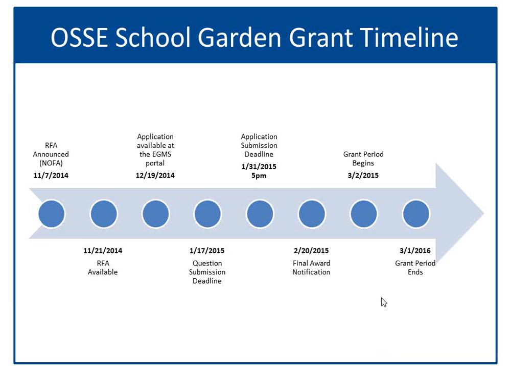I updated it yesterday with the application submission deadline. I know in one place in the RFA, there are 2 dates given. So I just wanted to confirm that January 31st is the application submission deadline. And that has been cleared up, so it shouldn't be a problem. So this is when things are happening. There's only about 6 weeks left until the application is due. So hopefully people are well on their way, starting to think about what sort of project they would want to work on. The award period starts in March, and it's a 1-year period.